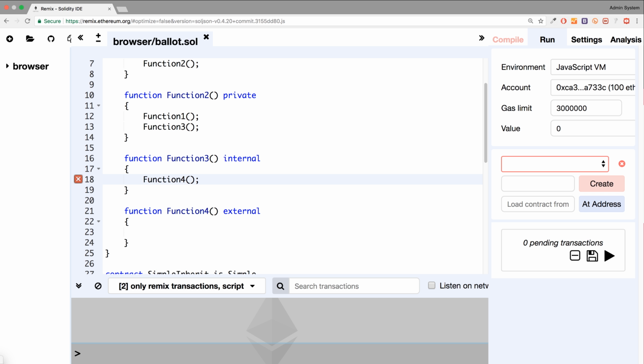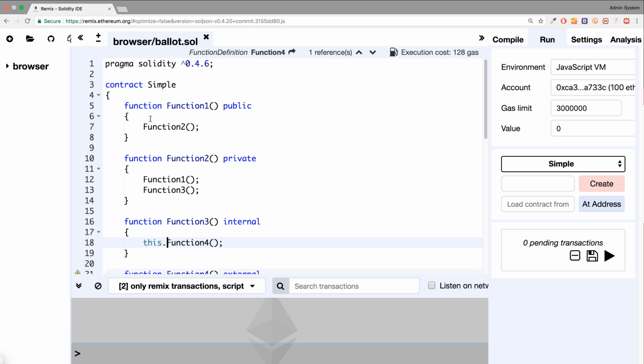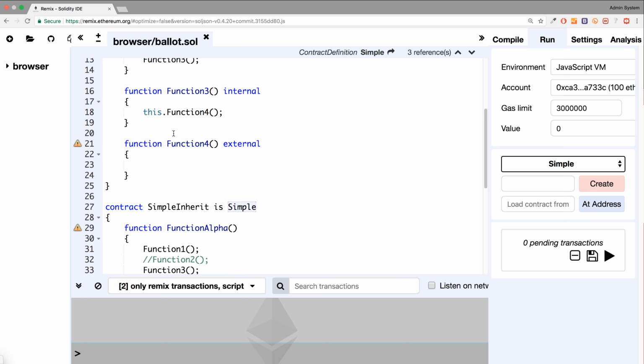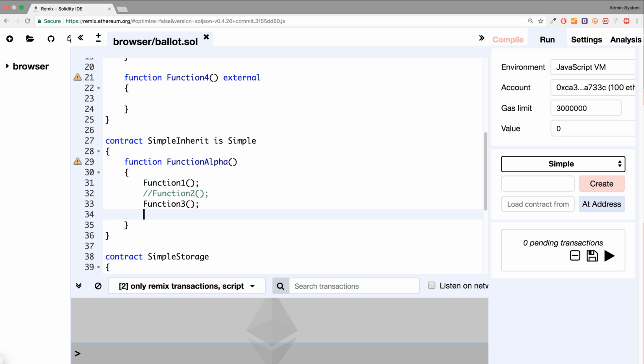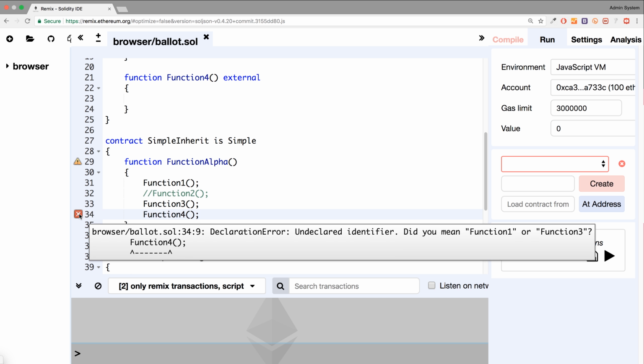This is great if you create a method and you don't want to accidentally use it within the contract. If you explicitly want to override this in one instance, put this dot. The this keyword just refers to the current contract. If I go in here and put function 4, we get an undeclared identifier.